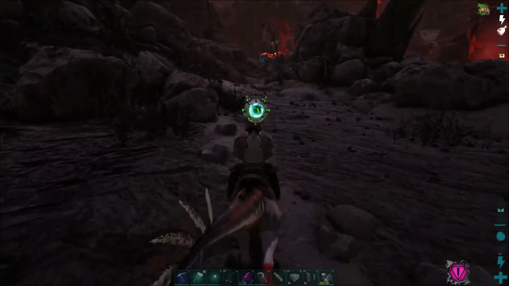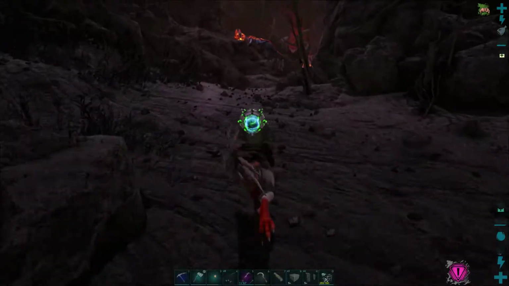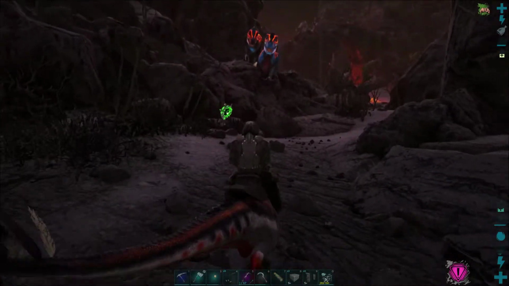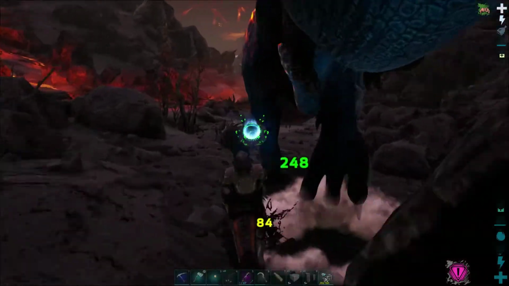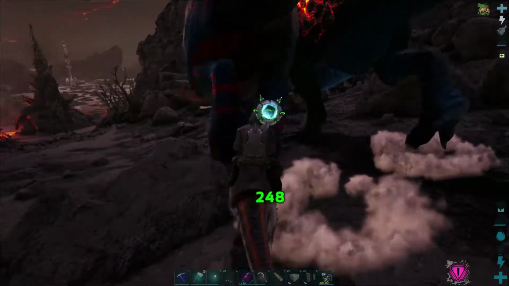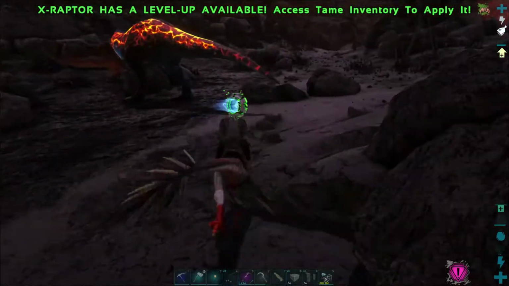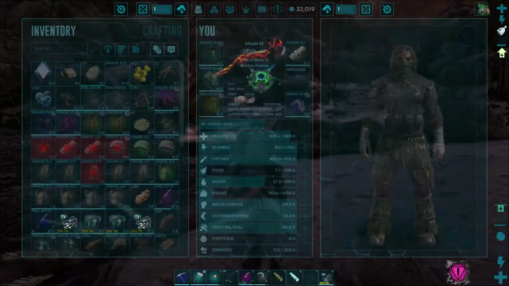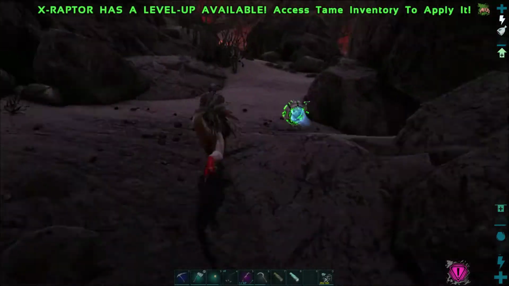See, like... Oh, and there's the other one. Just go. Here they both come. All right, get rid of this one. All right. Yes! How are you on health? It's not what I needed. I need that there. You've got full health still, dude. Like, you're fine.